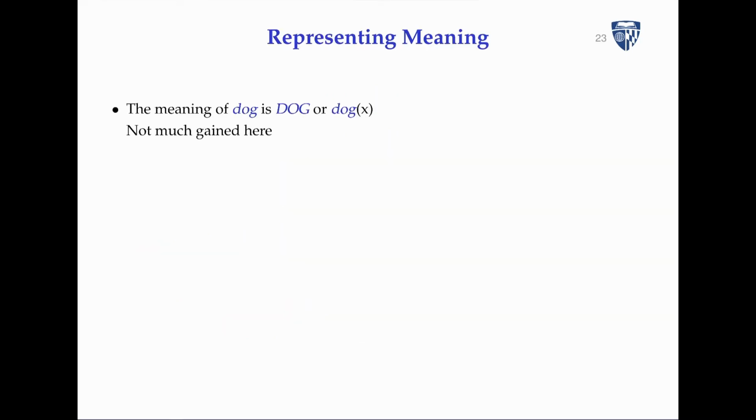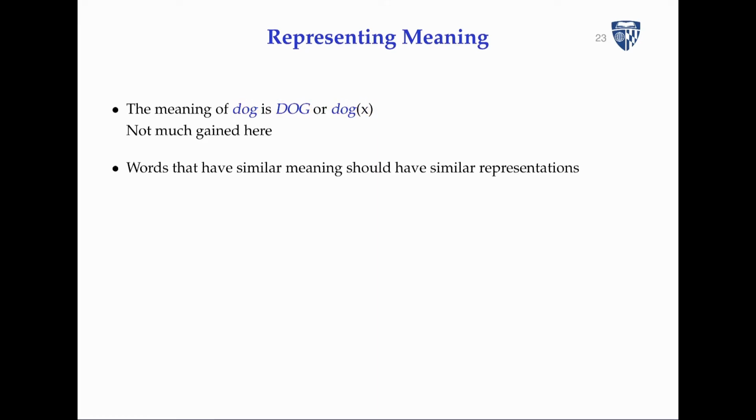Okay, so we need to represent meaning somehow if we want to process it. Typically this is formalized where you say the word dog occurs in text, and now we want to get the meaning, and we're just going to write the meaning in all caps. So the meaning of a word is writing the same word in all caps. We could also write it as some kind of propositional logic statement, more on that later, where we say dog(x). So there's now a dog x mentioned in the text. However, we are just manipulating symbols here, so we're not really gaining much.